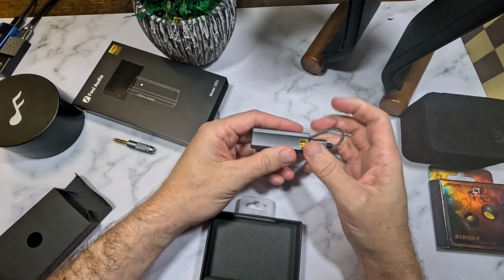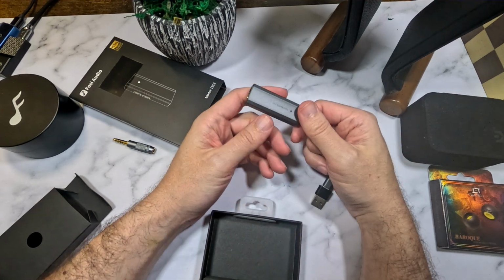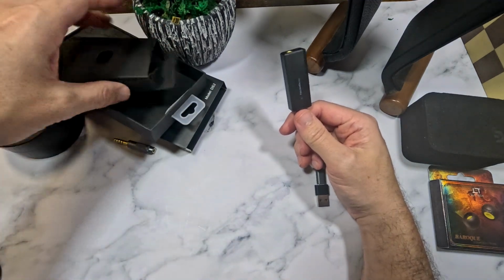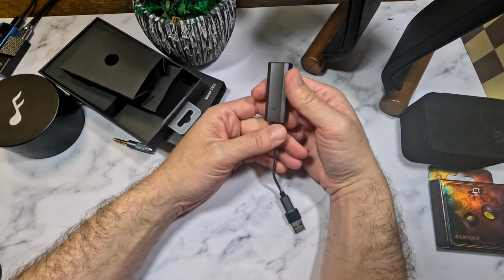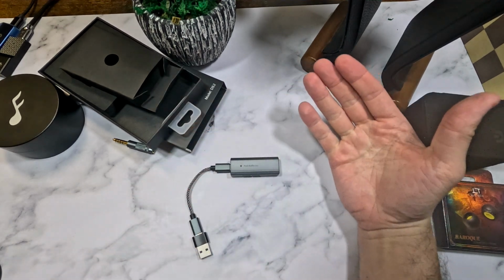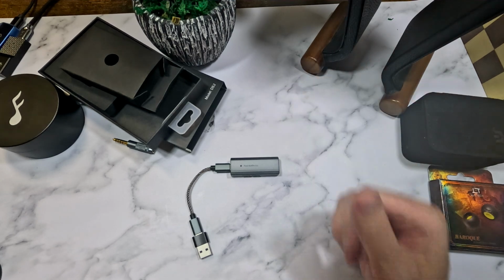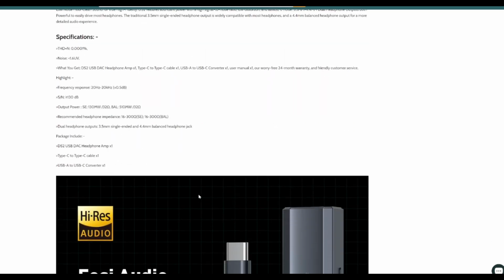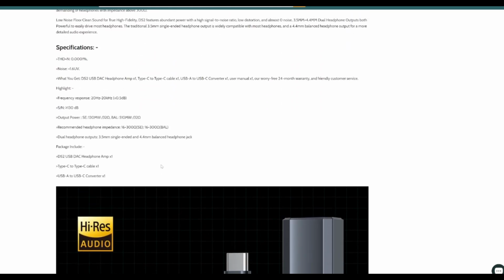It has a lot of great features. It is very, very powerful. It has a USB-C and USB-A little cable here, and there's a lot of things going on. It has a nice little packaging, and it's only $60. I wanted to talk to you about some of the features of this amp DAC and show you just a few things. Now you do have the USB-C and USB-A connector, which I think is huge.